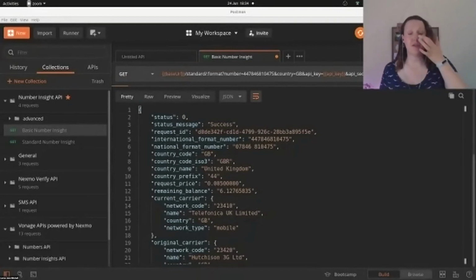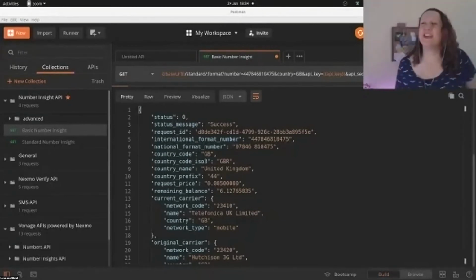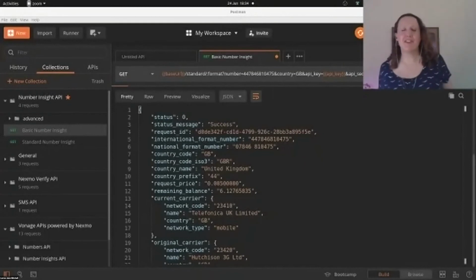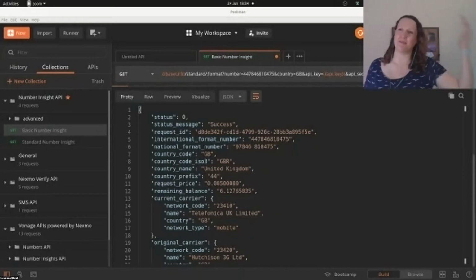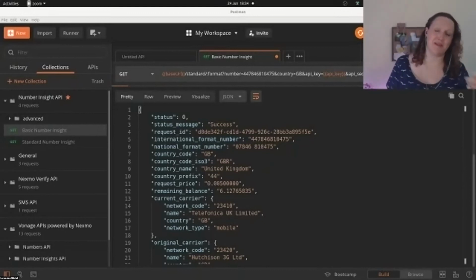So for example, the advanced version of Number Insight costs money. I work a lot with Verify API, which is like a 2-factor auth API. And with that, if you make requests and you don't confirm with the PIN code, eventually you get blacklisted. Sometimes I have terrible connection, so sometimes it's just better to be able to use a pretend version of the API. I'm building one of our SDKs at the moment, and the number of API requests I make, I think my manager would get fed up of topping up my account. So the mock version is great.